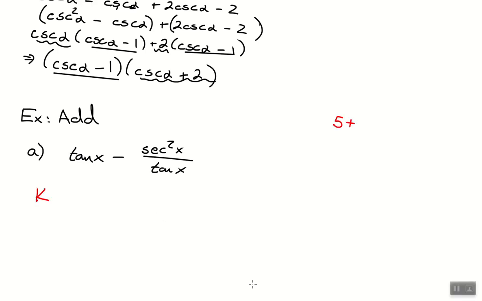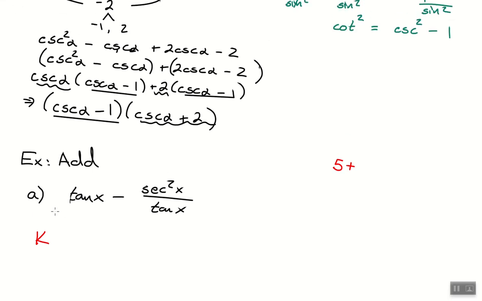Cool. When I look at this problem, I thought the same first thought that Kalisha did, which, cool. If we want to add these, we could just make a common denominator. So what Kalisha did right off the bat was looked at this and said, hey, I want this to be over tangent, which, because I don't have an equal sign, it's not like I can multiply both sides, but what can I multiply by?